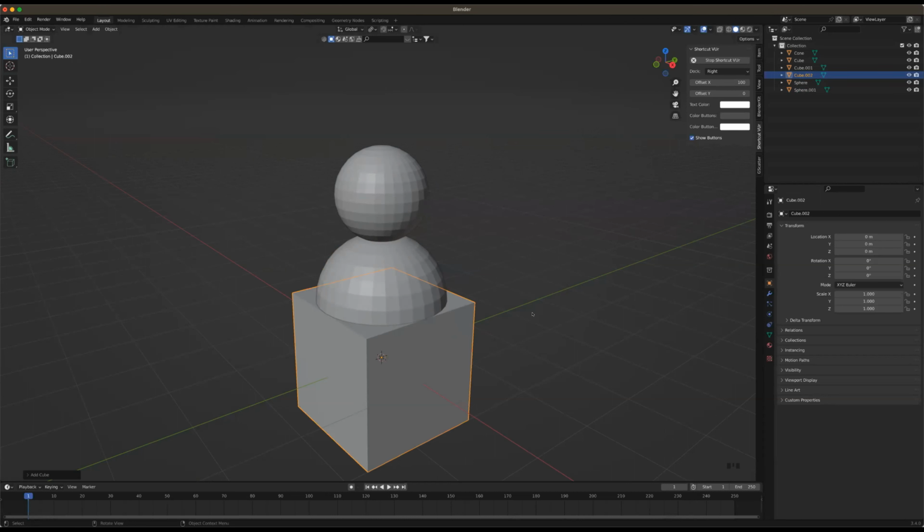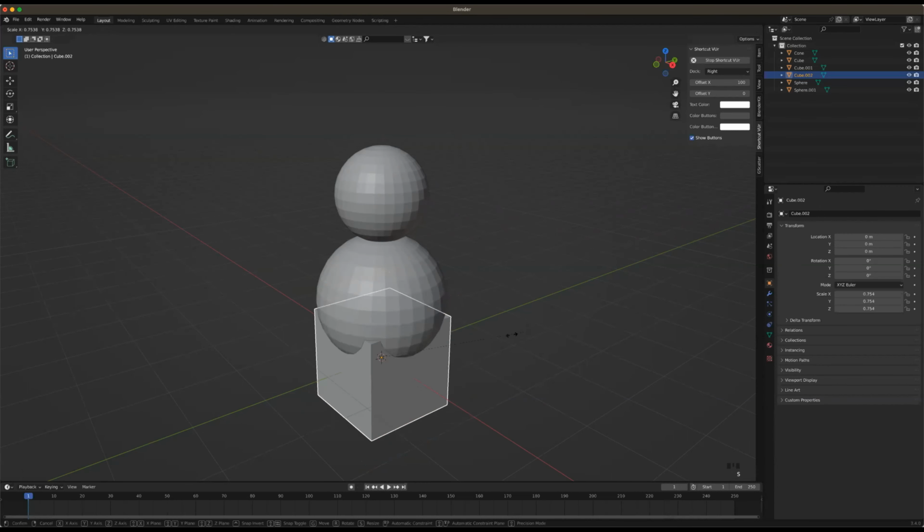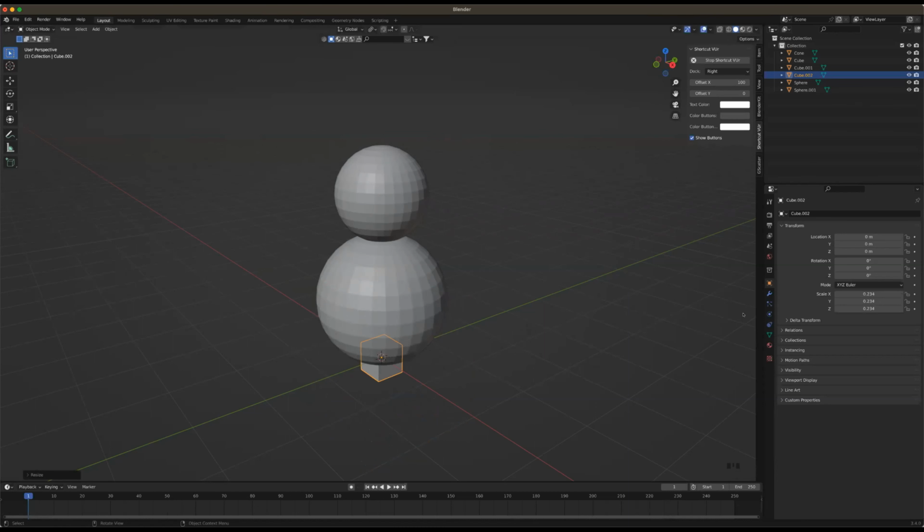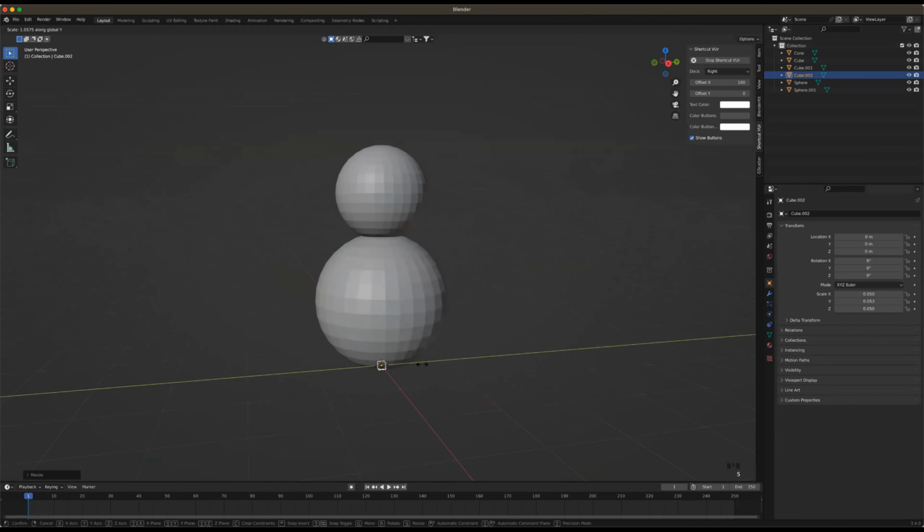What we can now do is scale this entire thing down. We'll scale it to like 0.1 here. Does everyone have this tiny cube right now? Yeah, okay. Actually, we'll make it even smaller. Then we can scale it on the y-axis. We can press S and then Y, and this is a good length. So I guess it's back to 1.